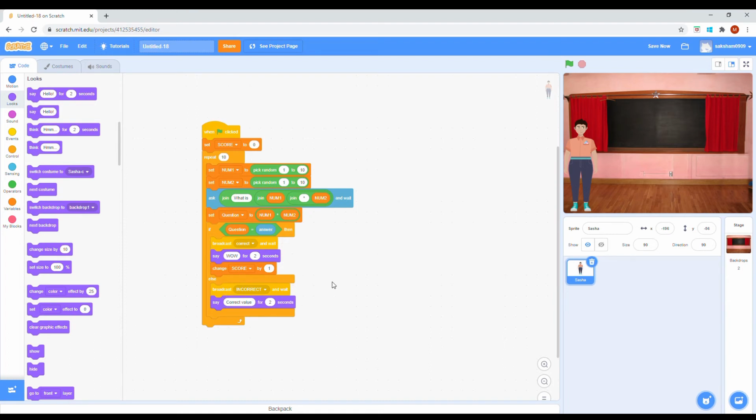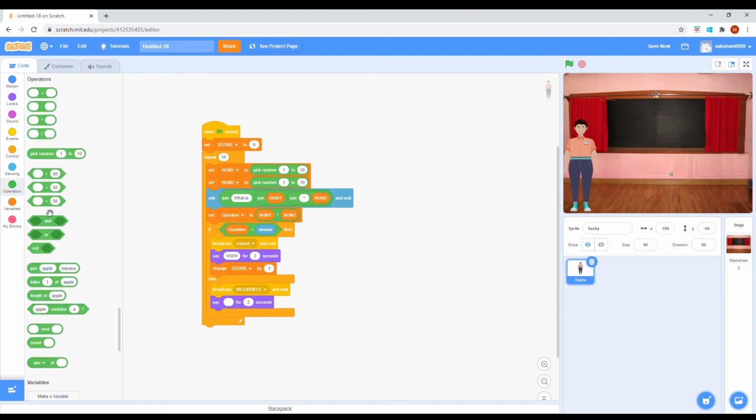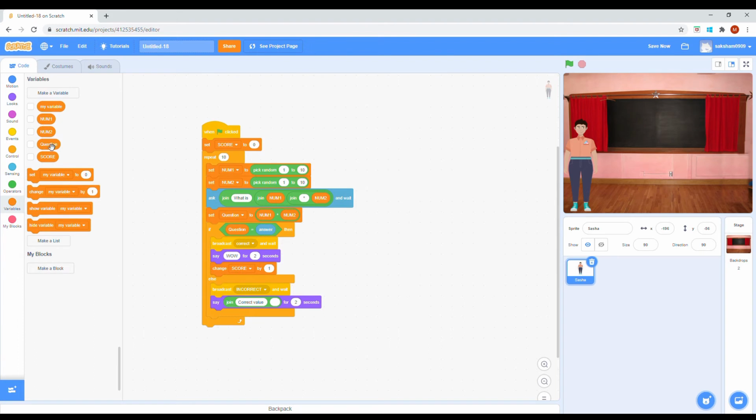This correct value over here, you don't have to type, you have to take it. Then you go over here, you do join, and over here instead of this backspace, you write correct value. Here you go backspace, you go to variables, you go to question over here.